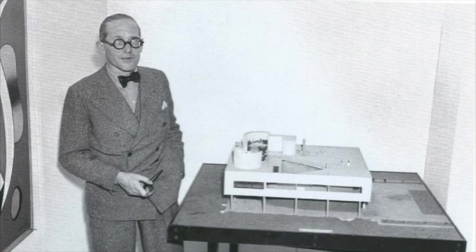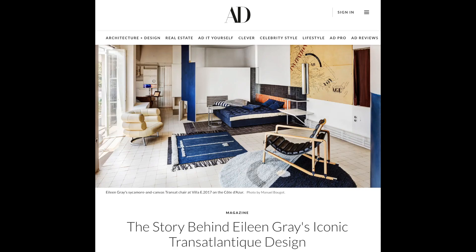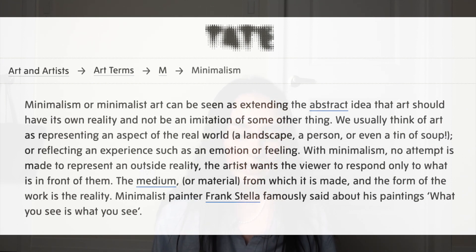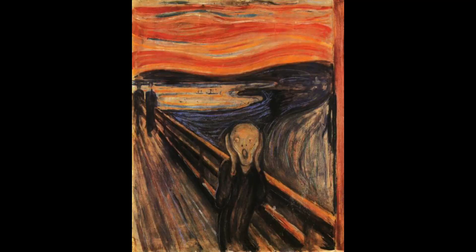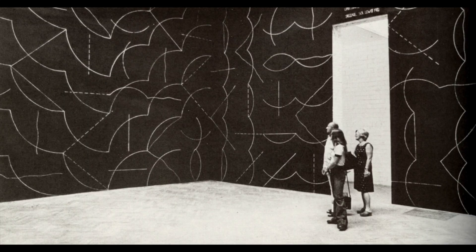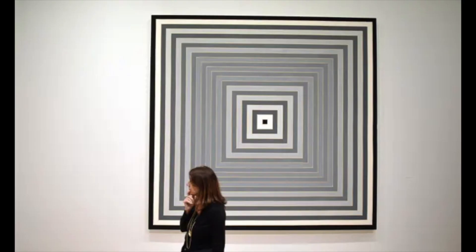Minimalism just ultimately means a lot of different things to people. But I want to go back to basics and talk about minimalism as an aesthetic philosophy — specifically how artists and designers use it. I found a great definition from the Tate Museum's website. This is how they defined minimalism: 'Minimalism or minimalist art can be seen as extending the abstract idea that art should have its own reality and not be an imitation of some other thing. We usually think of art as representing an aspect of the real world — a landscape, a person, or a tin of soup — or reflecting an emotion. With minimalism, no attempt is made to represent an outside reality. An artist wants the viewer to respond only to what is in front of them — the medium or material from which it is made, and the form of the work is the reality.' Minimalist painter Frank Stella famously said about his paintings, 'What you see is what you see.'